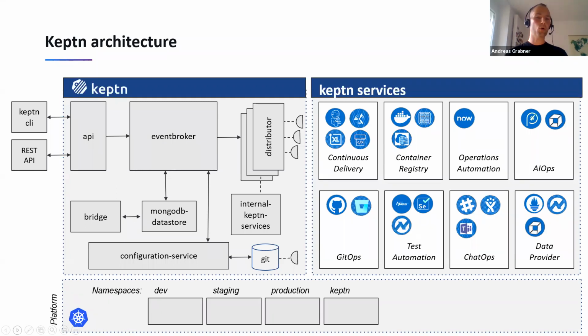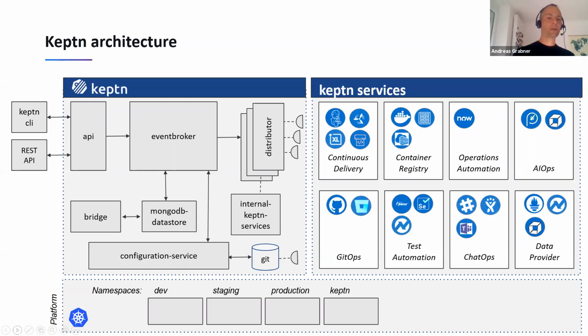We have a MongoDB where we store results, and also a configuration service that is talking to a Git repo that also comes with Keptn, because every configuration element we give Keptn, whether it's an SLI, an SLO, a test script, or a Helm chart, is version controlled for us automatically in Keptn. And then the Keptn services, these are the individual tools that are doing things. They're also part of the uniform being installed in that Keptn namespace.